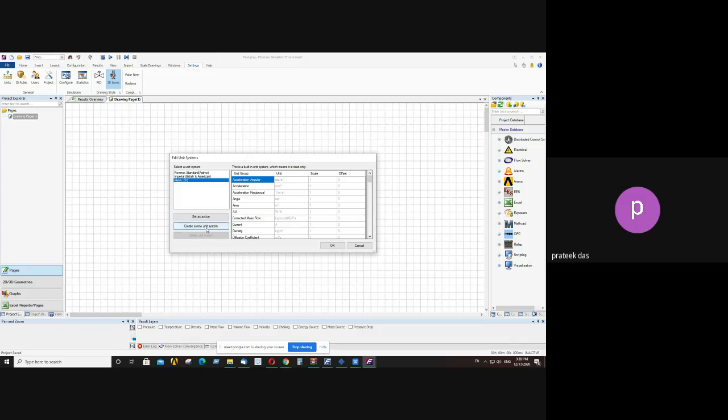Let's say you create a new unit system, you name it and press OK. So that new unit has been created. You can change the desired unit of the elements you want to assign, like mass flow rate, which you can represent in kg per second or ton per hour. Here you can change those units, and let's say we are changing the pressure unit.